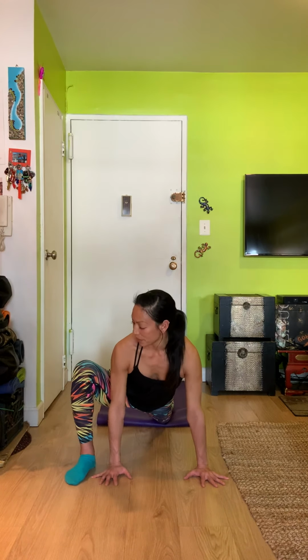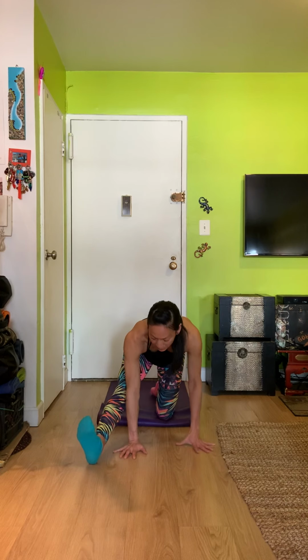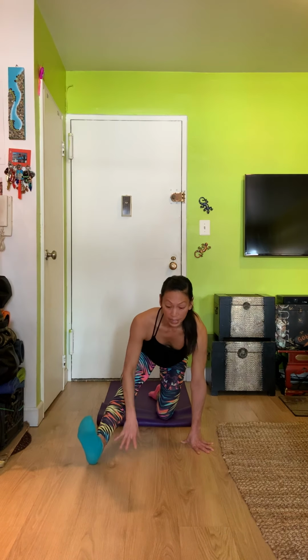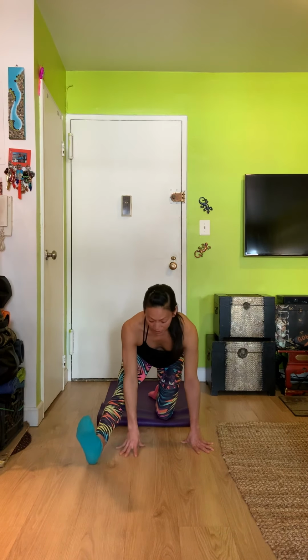So again, watch that right knee from coming in. And again, walk yourself back. So go at your own pace. I want you to flex that right leg, okay? Stay on that heel. You'll feel the hamstring stretching out here on the right side. And then walk yourself forward.